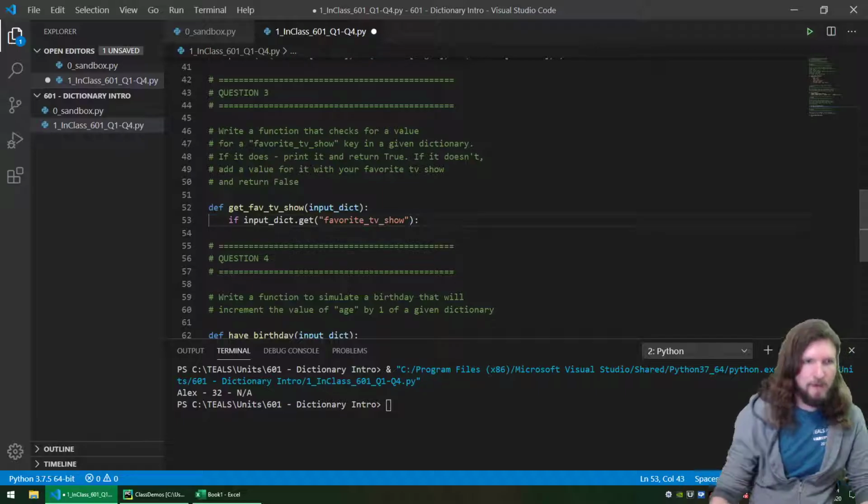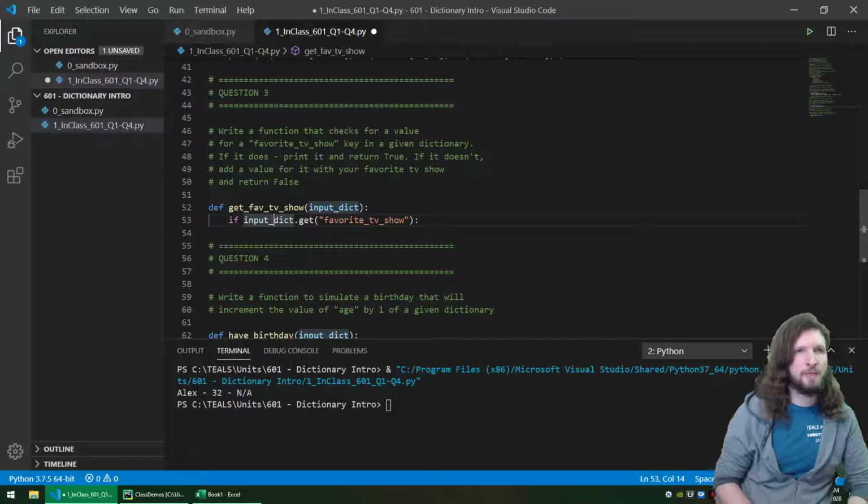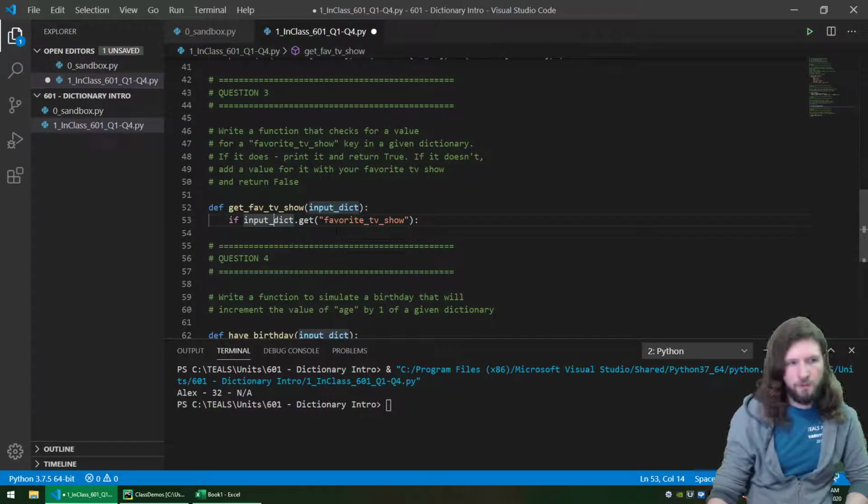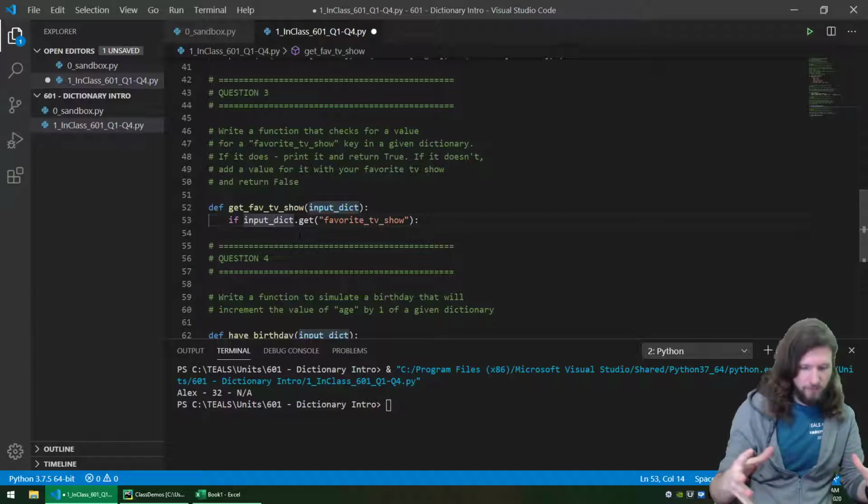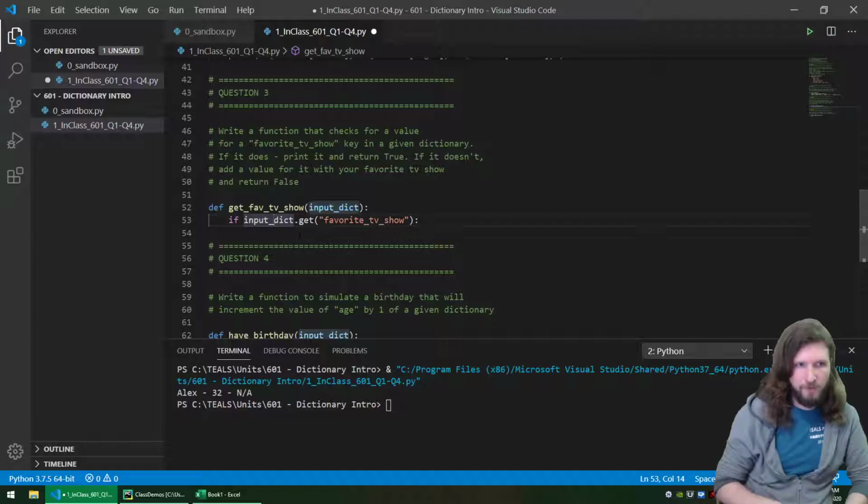And so at this point, I can actually just use this as the condition, right? Because of the concept of truthiness in Python, if a string has a value to it, or some text, this is a truthy thing, so it's going to count as true. If it doesn't have something, it's going to return None. None is by default a falsy value.